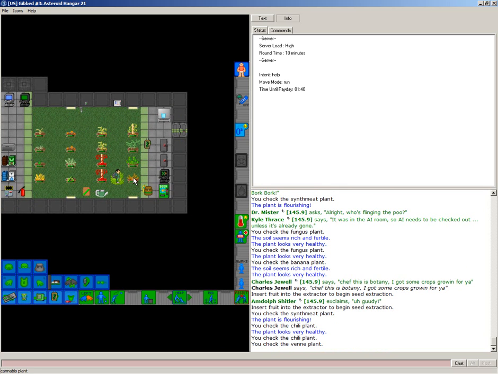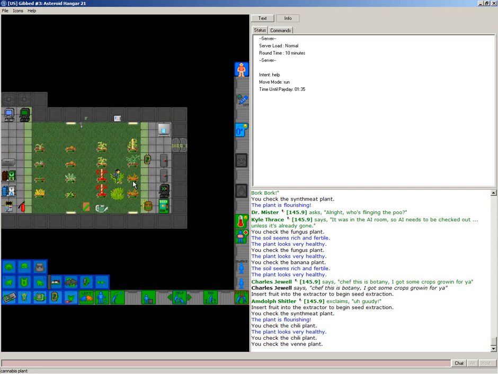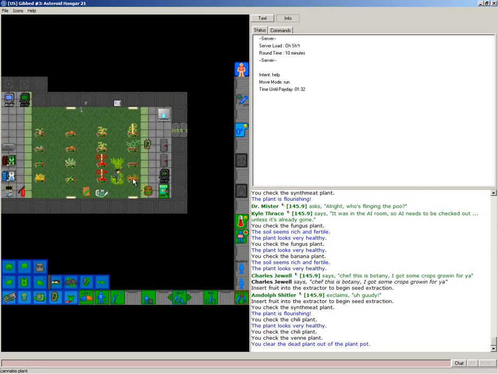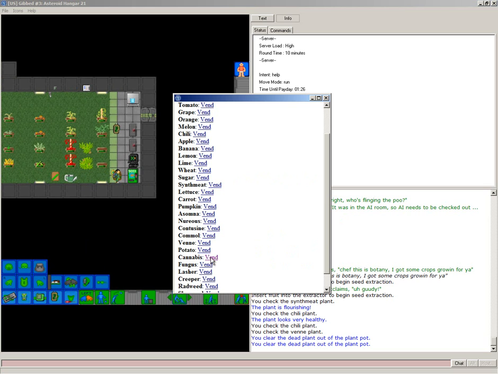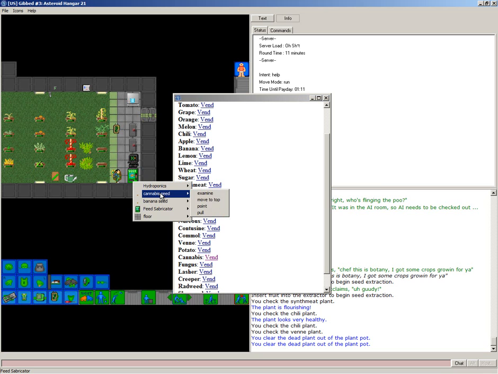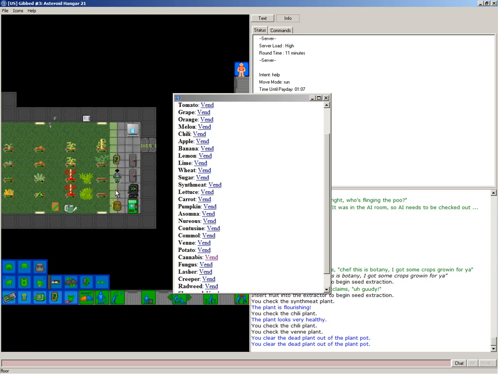Lots of plants. Oh, our marijuana's ready. Clear the dead plants. Let's get new seeds. Those weren't very good. We'll do two more cannabis. Where is it? Find the cannabis seed. I forgot to plant my banana. I don't know.